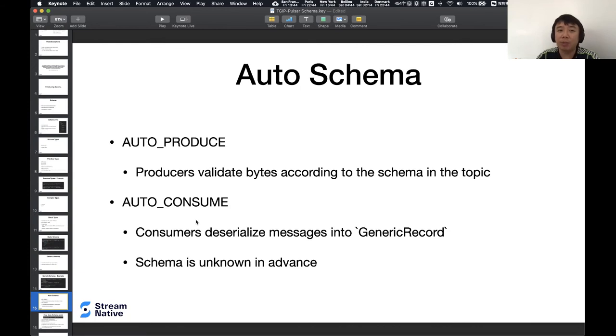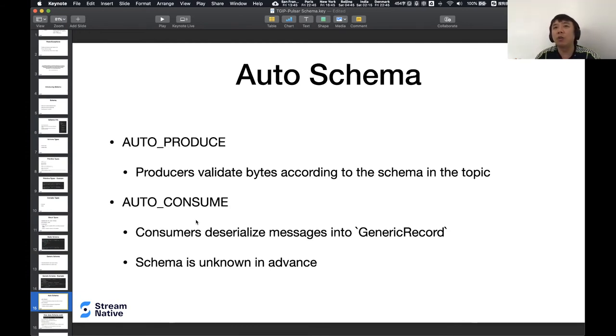And I want to mention a bit about auto-produce here. Auto-produce is a bit different from auto-consume. You put in a schema and produce a byte array, but it makes sure the byte array is valid and matches the schema in the topic. What auto-produce basically does is fetch the schema information from the topic, so you know exactly what the schema is. And each time you produce a message, this is done in the producer, on the client side, the producer would verify if the byte array is compatible with the schema. So this is basically what auto-produce does.